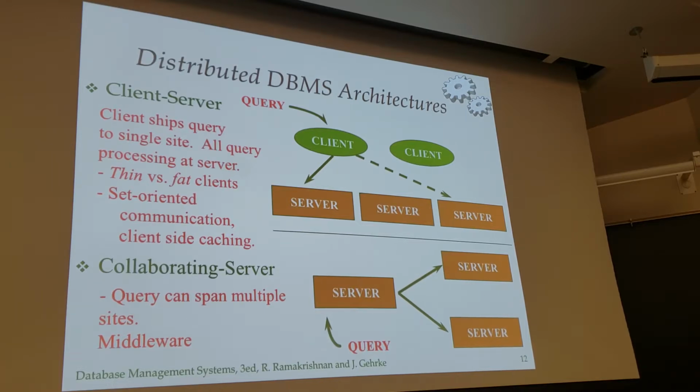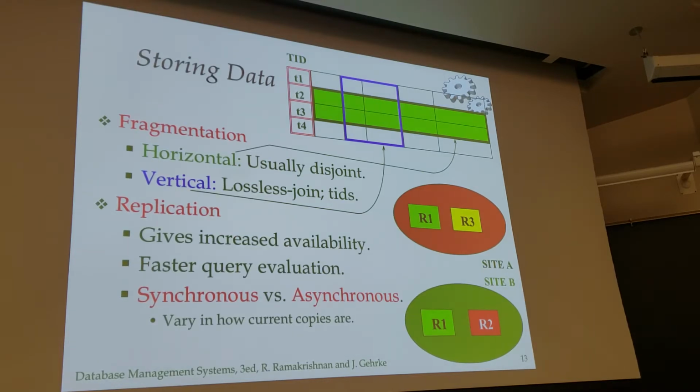So basically, if you're trying to do distributed database, one way of doing this is you have a client who talks to a whole bunch of different databases, and another way of doing it is that you have a query that goes across multiple different sites. So it could be something where the client talks to this database, and the client talks to that database, and so on. Or you can have something in which you have a client that talks to one server that in turn may talk to a whole bunch of different servers. And there are a lot of different variations of this that you can play with.